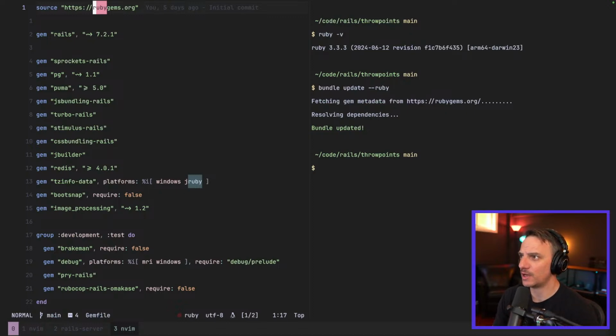Interesting. It still doesn't add. Let's say bundle. No Ruby version specified.